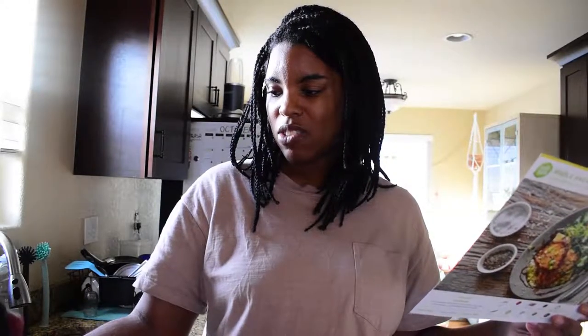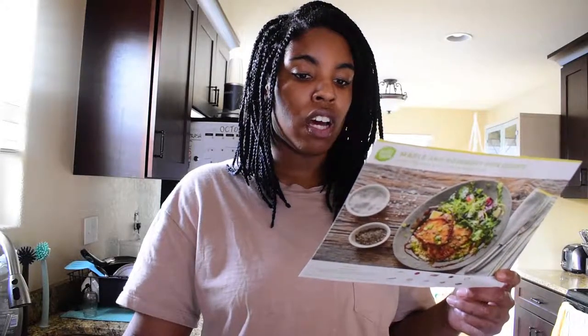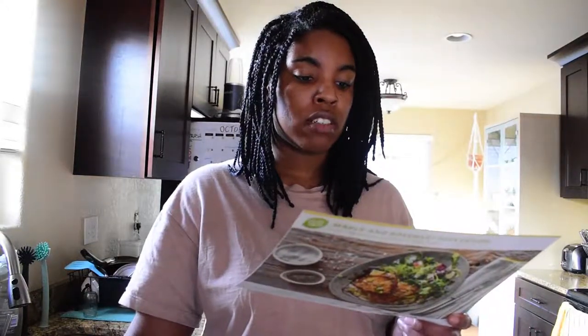So I'm gonna cook all this stuff tonight, show you guys that process, and then I will make the salad portion tomorrow for my dinner and give you guys the taste test results of what I think of this meal. But I think I'm gonna love it, you know? But this is also red meat again, or guess not. It looks kind of like chicken, but it's pork cutlet. I've never had pork cutlet, so I don't know how this is gonna go down, if it's gonna be super chewy or not. But I will check in with you guys later when I start cooking this.